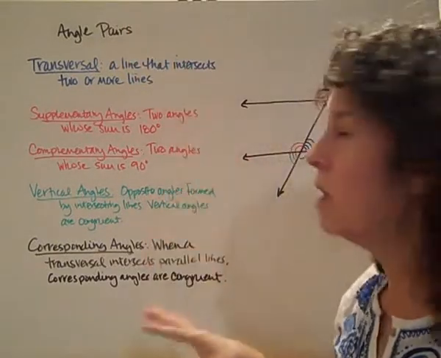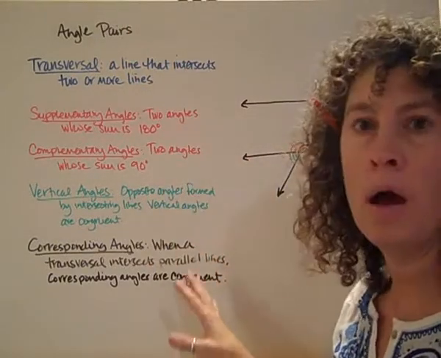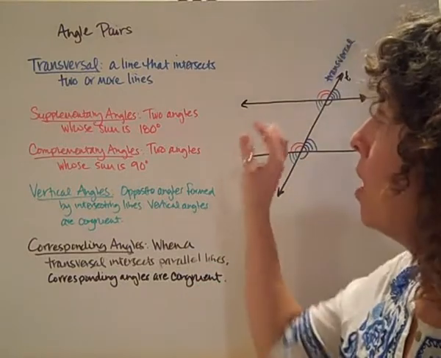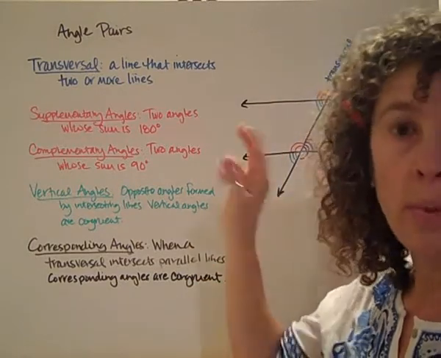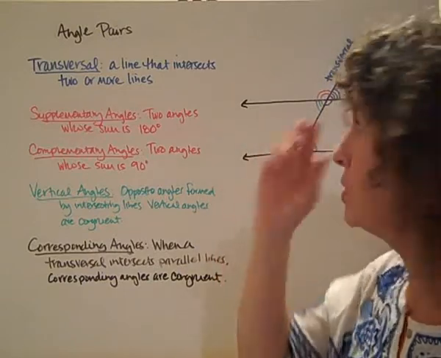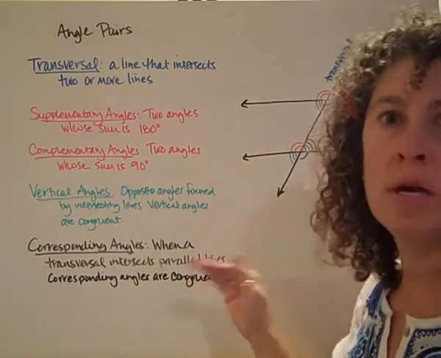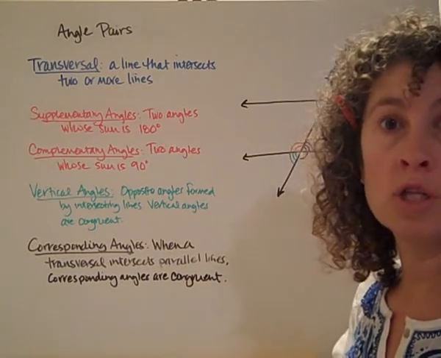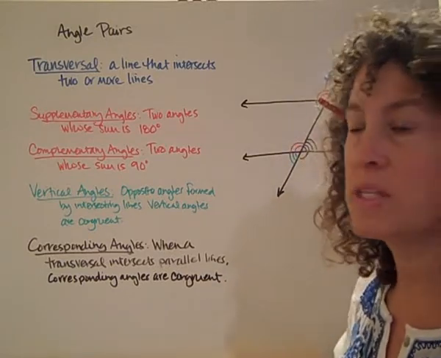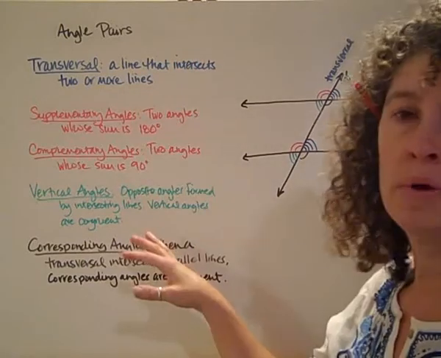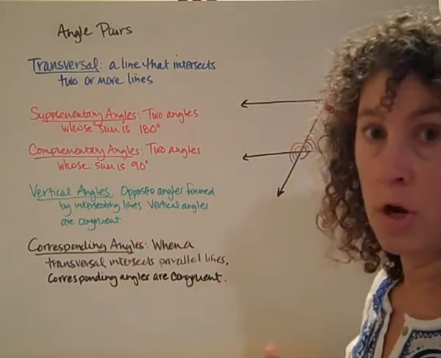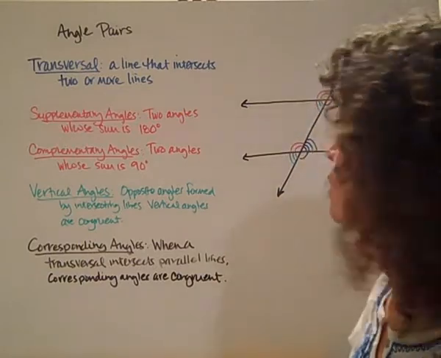Angle pairs. So we're going to look at how angles in a diagram, in a figure, are related to each other in a pair, so how two different angles are related to each other, and how we can use that information to figure out measures that we don't already know, that aren't specifically told to us explicitly. So first we're going to talk about some pairs of angles, some you already understand and some you've already heard about and learned about, and some that may be new to you.